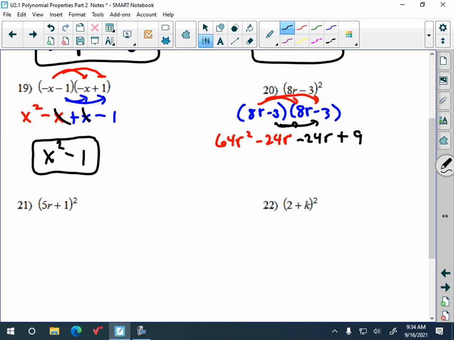So when you write it twice or double it up, what happens is the middle terms keep repeating. Okay? So they're not going to cancel out. They're going to be the exact same terms until you'll be able to combine those together. Okay? So it's just multiplying it by 2 or adding them together. All right, so you get 64r squared minus 48r plus 9.